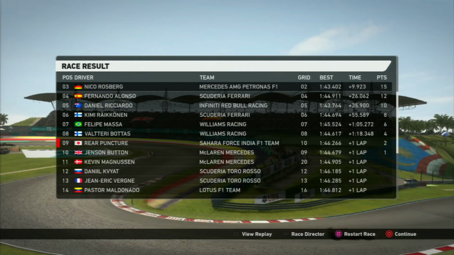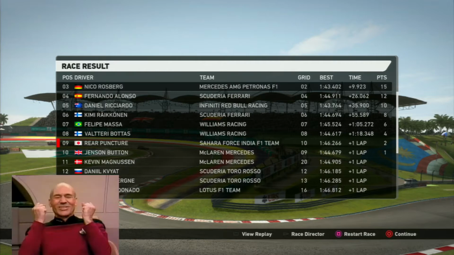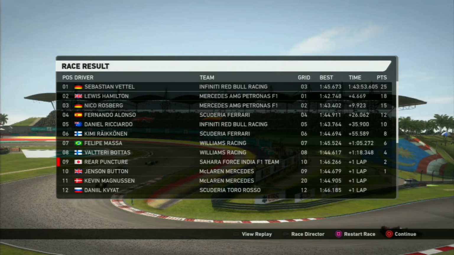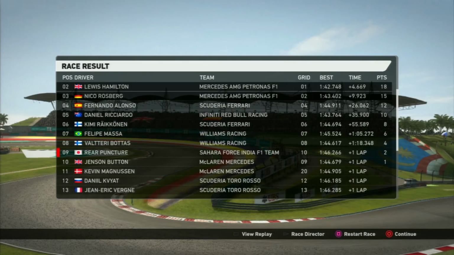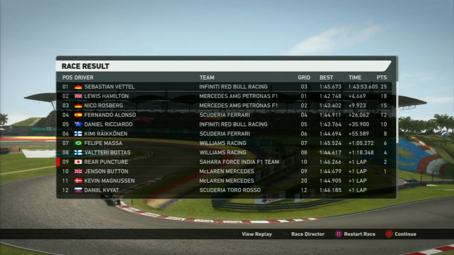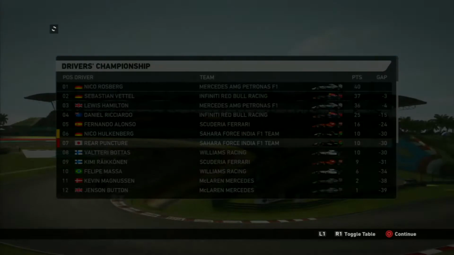Well done, good drive. That's 9th place. Yes, thank you. Thank you, engineer. But Sebastian Vettel has won with Lewis Hamilton and Nico Rosberg 2nd and 3rd. Fernando Alonso 4th. Ricciardo 5th. Massa was 6th. And our teammate, Nico Hulkenberg, was in the pack behind us, maybe about 10 seconds behind us. But then after the rain section, he dropped out.